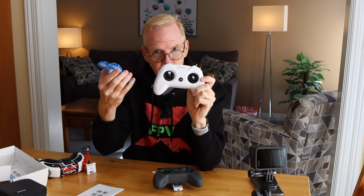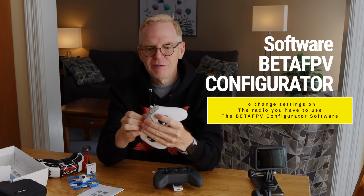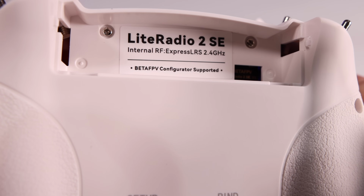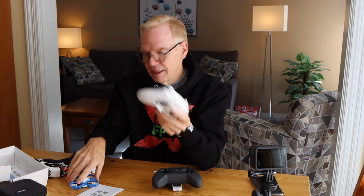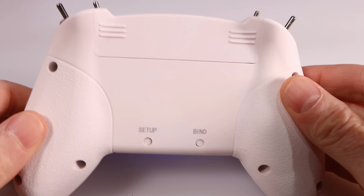You get the radio, and if you have this and you have this drone, you're all set to fly because these two will bind together. You have to use the software that BETAFPV has. They call it BETAFPV Configurator, and they even write it on the back of the radio. If you're wondering what the software is, it's right there. The reason you have to use their software is because there's no screen on it to do any configurations or even to update it. And in the world of ELRS, the firmware on here must match the firmware on here. If they don't match, they probably won't bind. There are lots of videos online showing you how to do that.